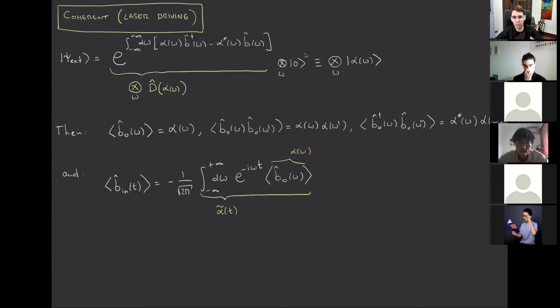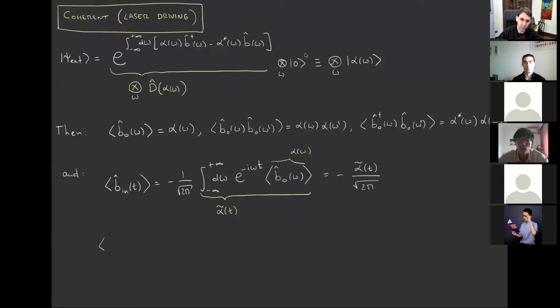So it's funny because usually you start in time and then you do the Fourier transform and you get something in frequency space. Here we have the opposite. We start with a function that depends on the frequency label, the frequency outside the cavity, and now you make the Fourier transform to bring it to time, okay? So this is the Fourier transform, and therefore finally, we can write this just as alpha tilde of t divided by square root of 2 pi. Okay, so this is for the first order moment.